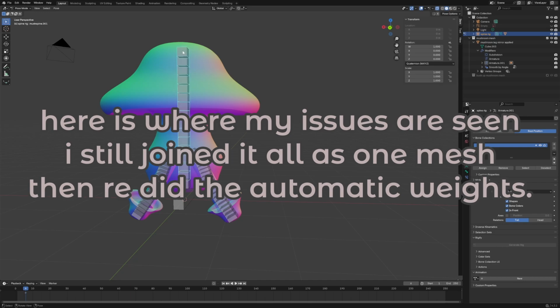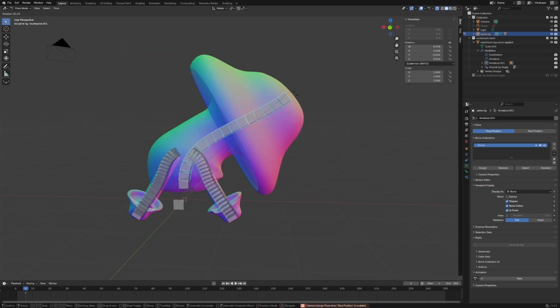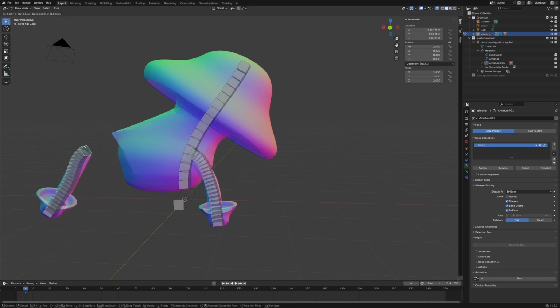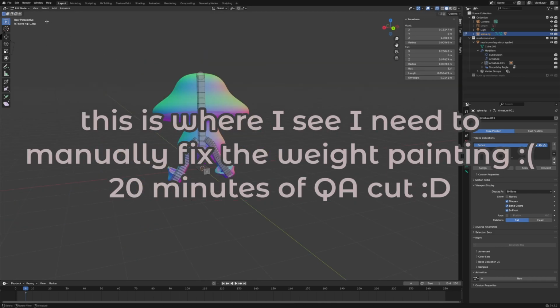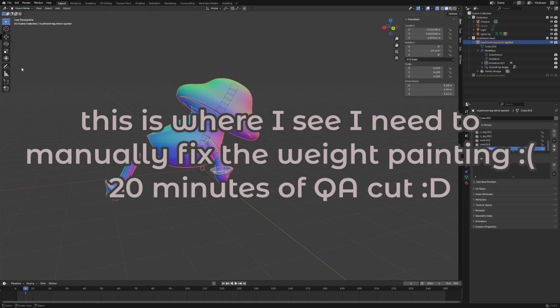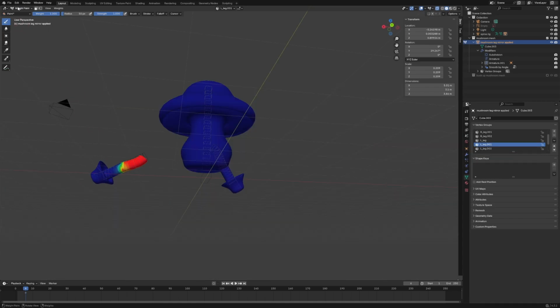Pose mode. Okay, it says now it's working as it should. Oh, but this is still edit mode, object mode. Let's go into weight paint. Finally fixed. That was a nightmare.